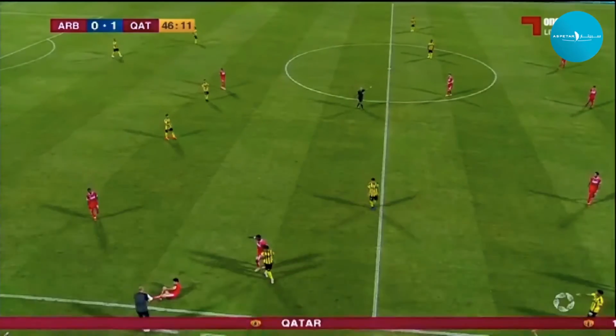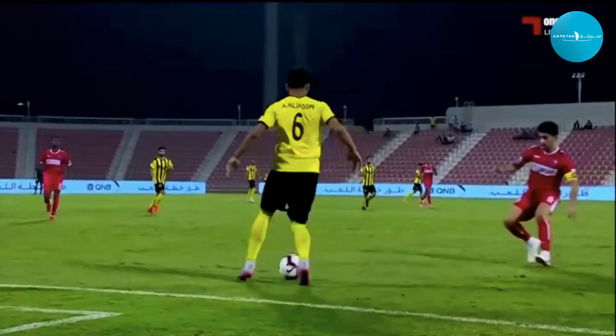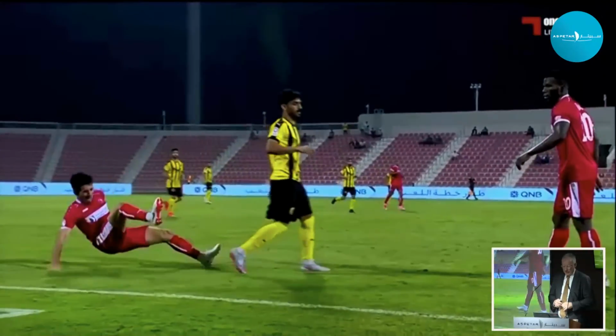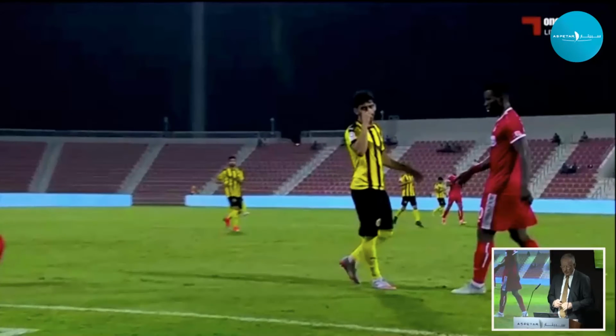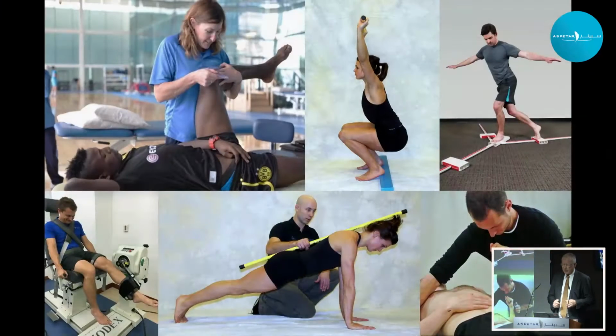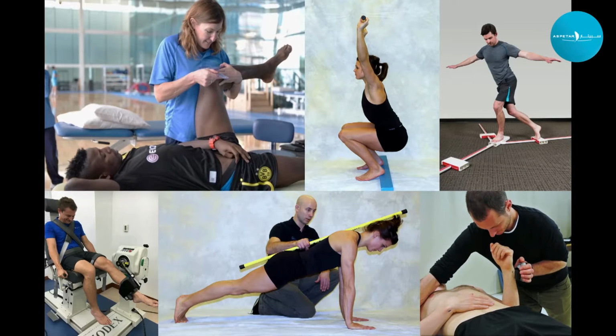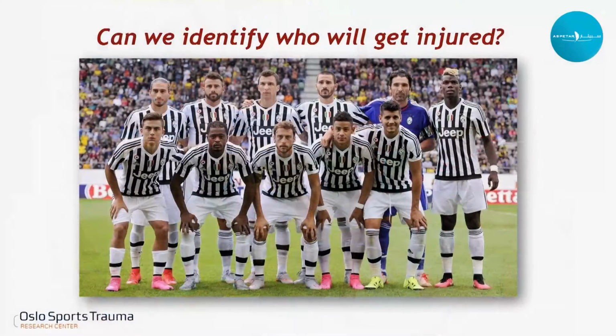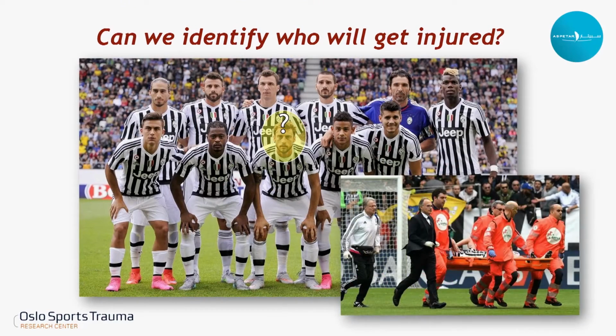But this is what this lecture is about, a video shared with me by my friend and colleague Rolf Rekik from the study we did here at Aspetar, and you'll get this. You get the idea, an ACL injury, this time in a male professional football player. And the question is, all these tests that you're all familiar with and we're all doing in our clinic, can we use them to predict who will be the guy who will be carried off the pitch with an ACL injury? Will it be him, or will it be him, or will it be him?